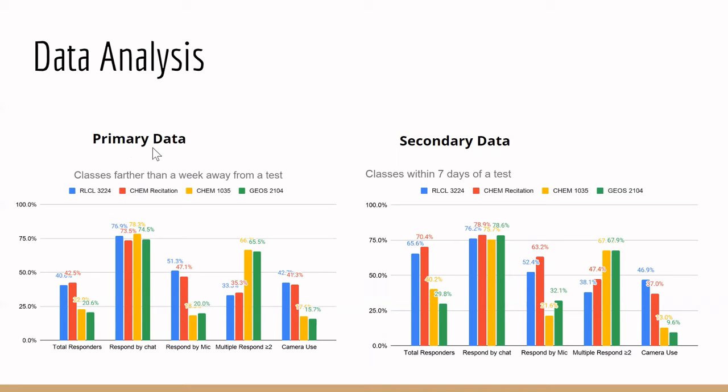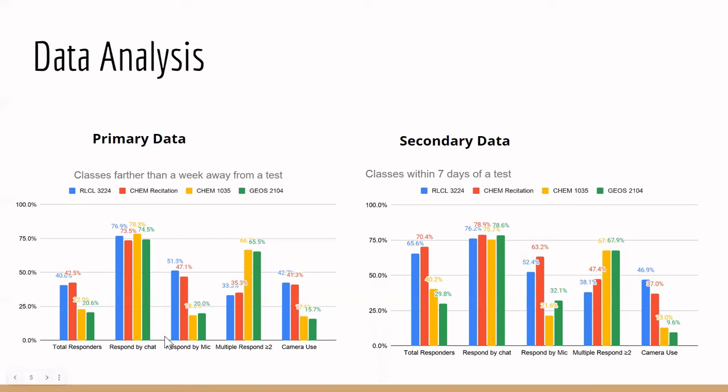But first, let's explain our primary data. Each quadruple pair here in this graph represents a percentage of that specific type of group. For example, these 4 bars here represent the total percentage of students who responded at all during a class. Our next 4 bars then take that same percentage and divide how many of those responses were in chat form. Now, if you look closely, you'll notice that the sum of the percentages of mic and chat responses are greater than 100%. This is because there were occurrences when the same student would respond more than once.